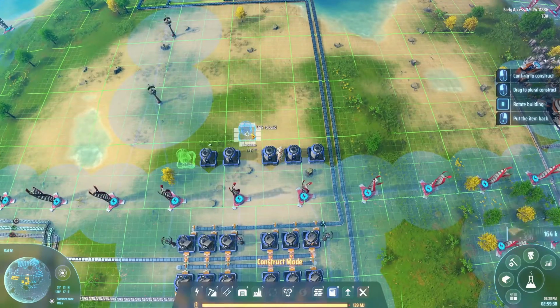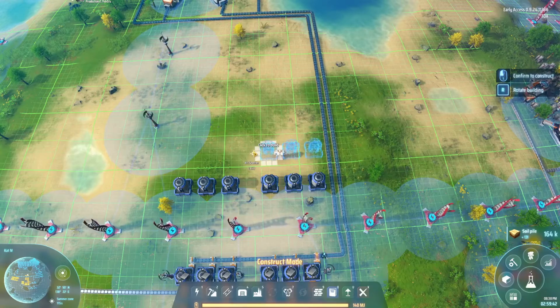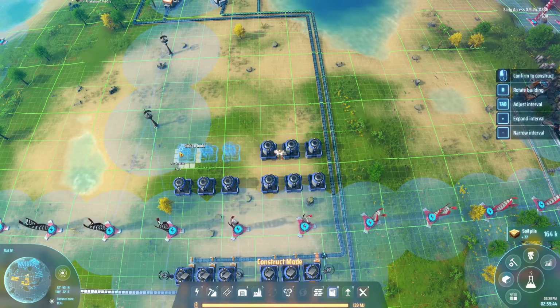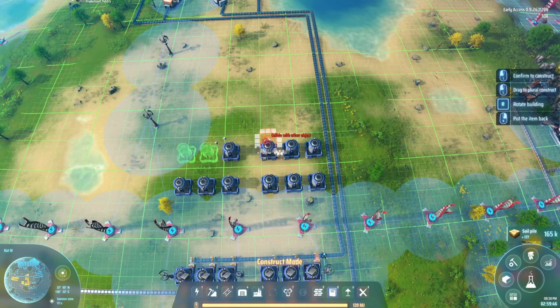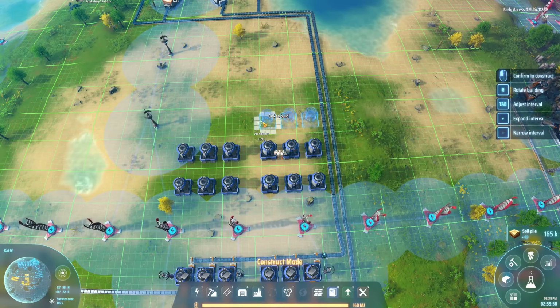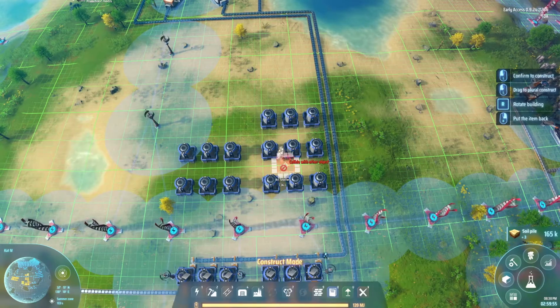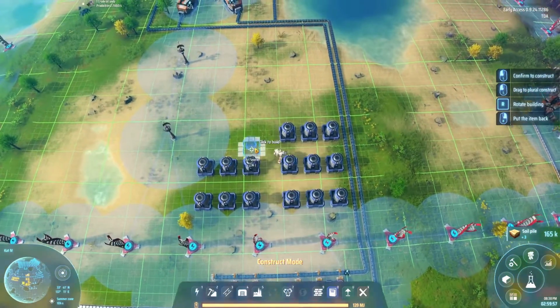and 3 of those, and then we are going to put in one more line like that. So that should work quite nicely. And then we are going to put in another line like this. And yeah, do we want to do it like this?